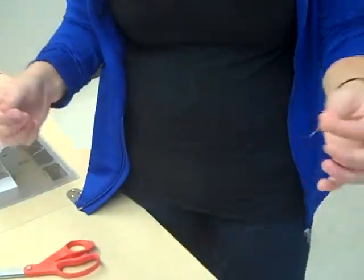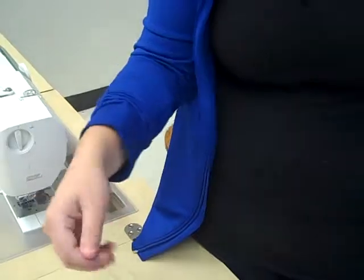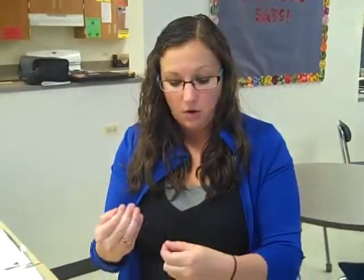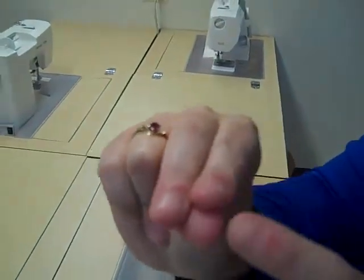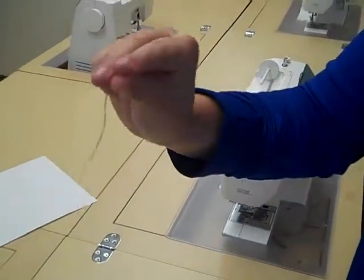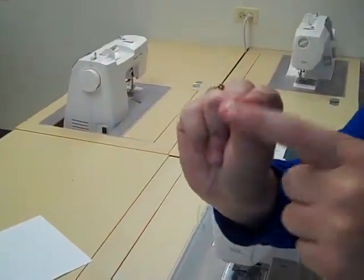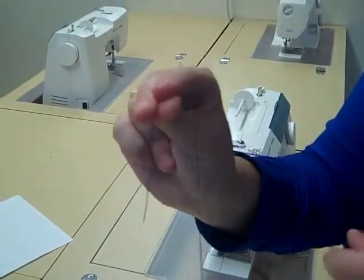Now you're going to hold your needle in your dominant hand and the end of your thread in your non-dominant hand. We want to tie our knot as far away from our needle as possible because then we have all of this thread to work with. What you're first going to do is create a duck beak with your middle, index, and thumb. And you're going to grab the end of the thread with that shape. You want to have a tail about 3 to 4 inches long.